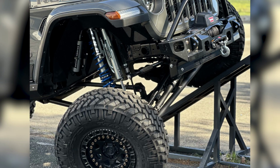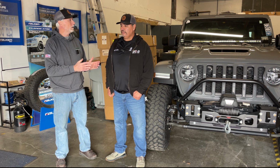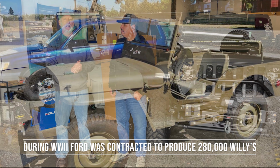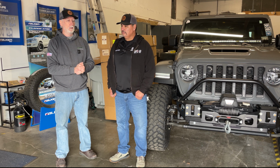They don't just do Jeeps. You do every kind of off-road vehicle you can imagine. Trucks, Jeeps, whatever type of vehicle you have. Even we're working on an old, was it a Willys or what? It was a Ford Willys. It was beautiful. Very cool rig. So he's worked on some amazing rigs. I'll show you some of that in the video today, some of the things they've been working on. But so today we're going to get going on the install.